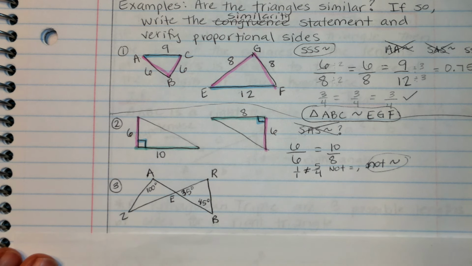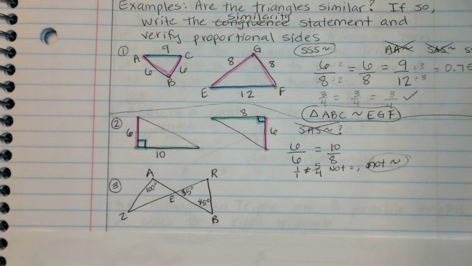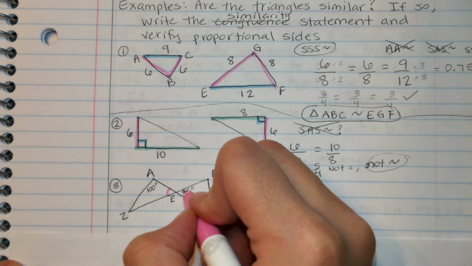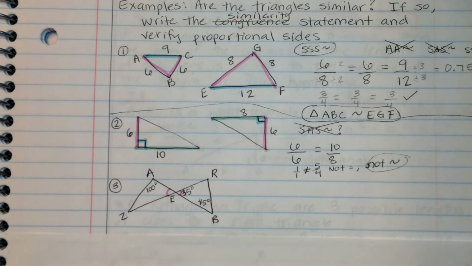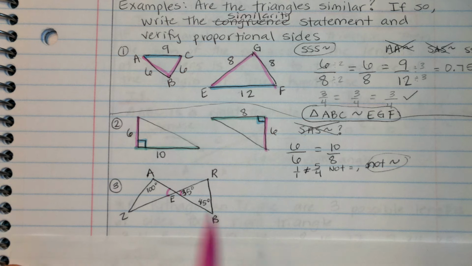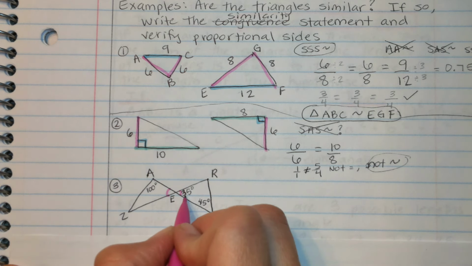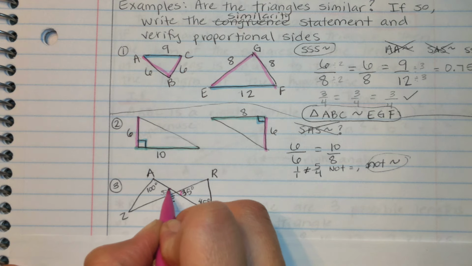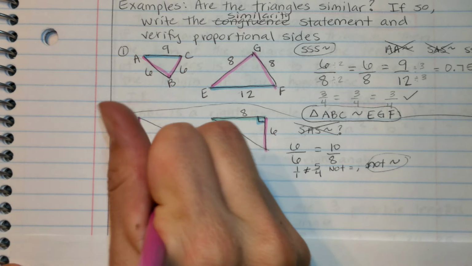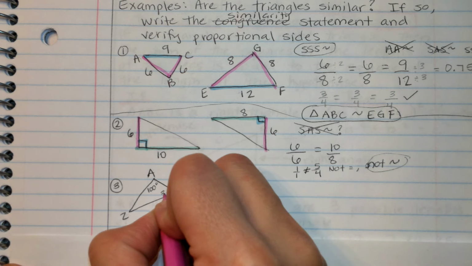Pause if you need a little time to copy. On this one, notice how the triangles are drawn. They're joined at point E. And we actually have vertical angles. So don't forget, all vertical angles are congruent. If you ever have vertical angles, you can always mark them. So I'm going to mark my vertical angles as congruent. If I do that, then I know that this angle over here is also the same. It's also 35. Sorry, that is really bad. 35.